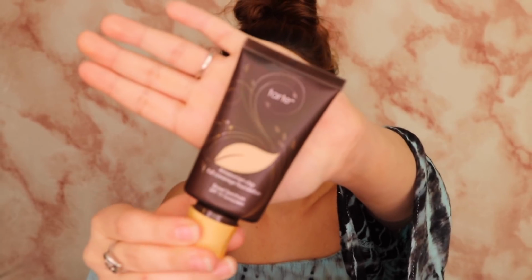Next, I'm going to try out the Amazonian Clay Full Coverage Foundation, and that is by Tarte. I'm super excited about this because it is a full coverage and not too thick, and it's not going to crease. I'm just going to put some on the back of my hand. Use the Morphe Beauty Sponge. I love it because it has this straight edge and you can get really close underneath your eyes, and if you want to bake underneath your contour, make it a little bit sharper, you can very easily.